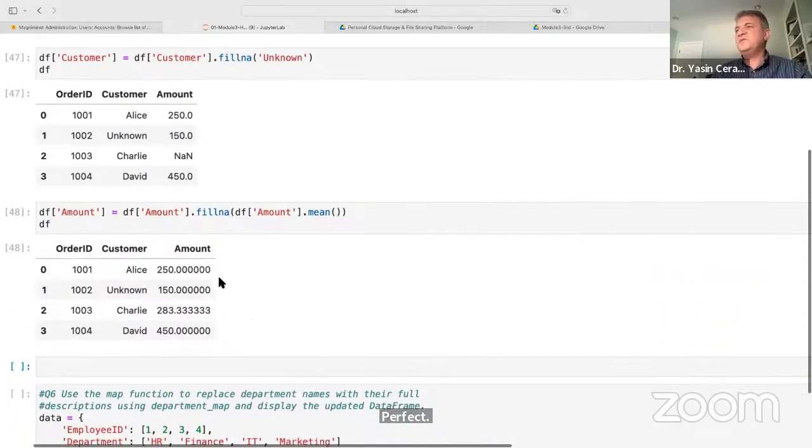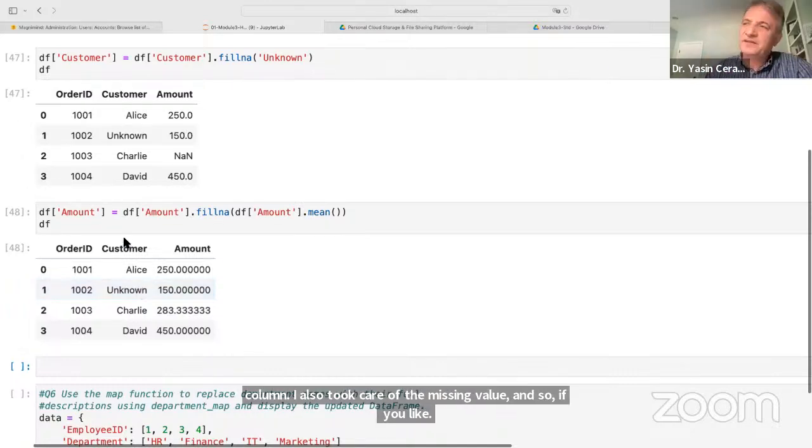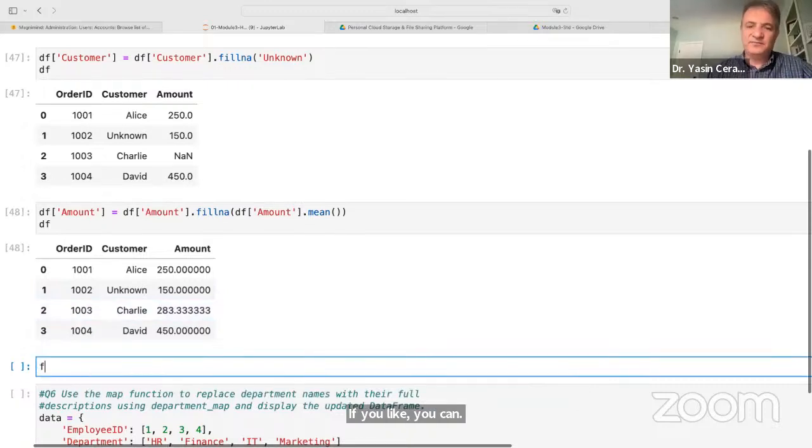Now, as you see, I filled in the missing value by the average of that column. I also took care of the missing value in the other column. So if you like, you can go column by column, using df dot columns.